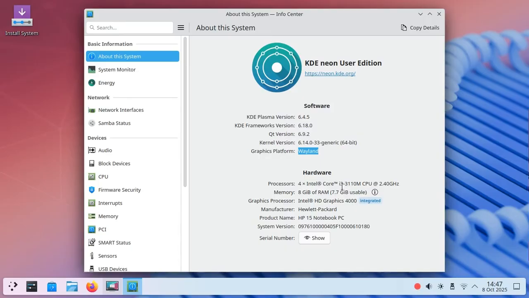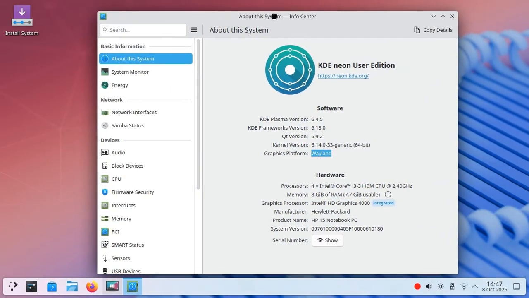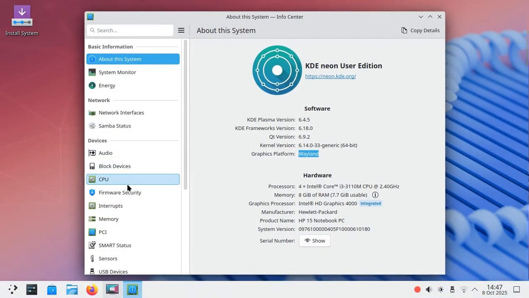I'm using a very old machine for this intentionally. So this one here is an Intel Core i3 powered machine with around 8 GB of RAM with integrated graphics. It's an HP 15 series notebook. So this is quite dated hardware, around 15 years old, and I wanted to use that specifically just to show that, for tons of users out there who were running Windows 10 until recently, what is for them in the Linux world of things.